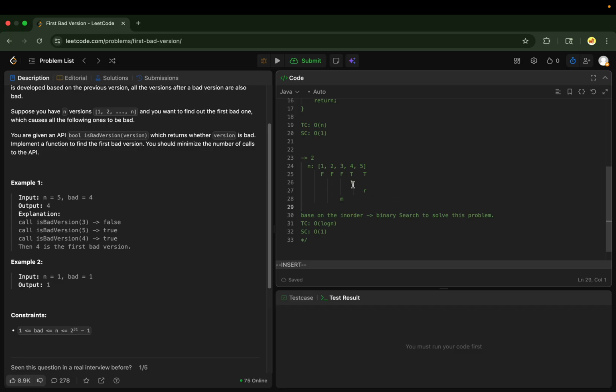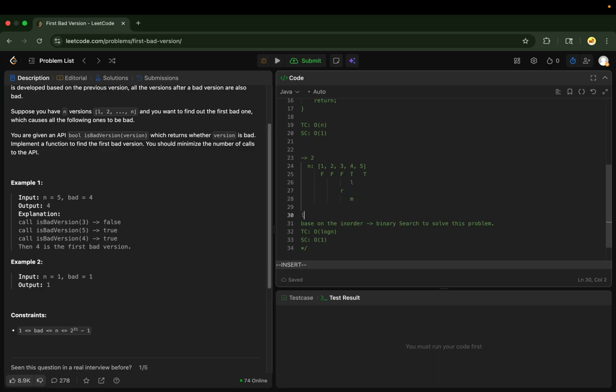Then left is equal to the middle plus 1 to check this one, and the middle is coming here. It's equal to true, so the right should be here. This is when it stops.